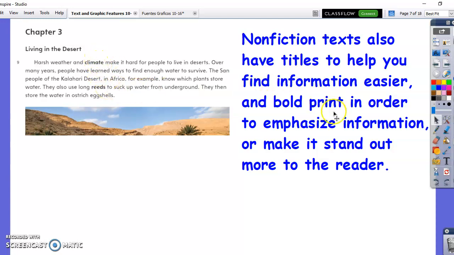Also, the bold print is there for your vocabulary words. The reason why they use bold print is so it stands out more, or pops, if you will. The students need to understand that. They'll see that question occasionally on tests. What is the reason for bold print? The reason is so the information sticks out more, or to emphasize the information. This word will be used a lot: emphasize.